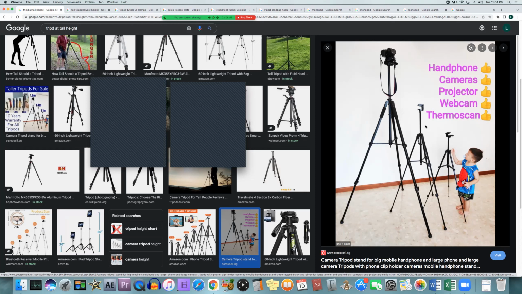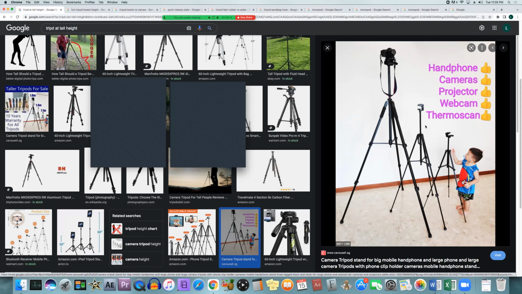You want to have one that can meet your height and what you need, or maybe higher than how tall you are, so that you can get over things if you're trying to maybe film over a bush or something. You want to extend the tripod up as tall as it can go so that you can film over that bush with just a little bit of that foreground element.